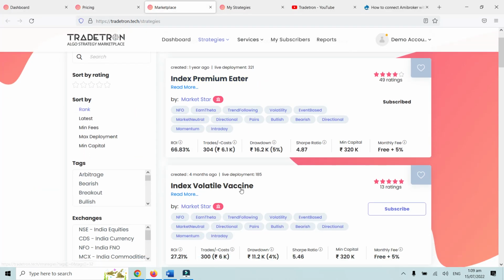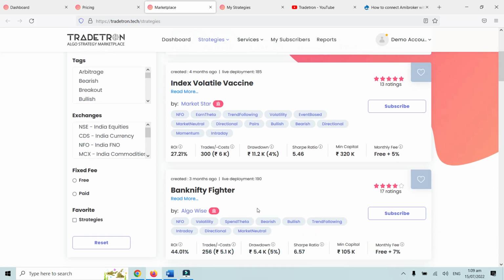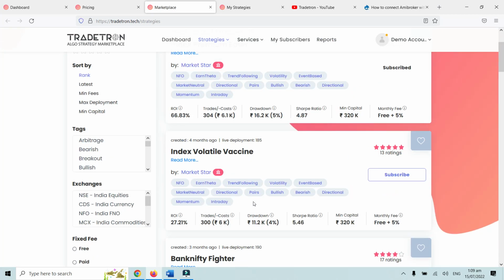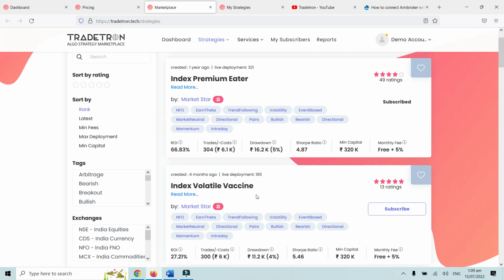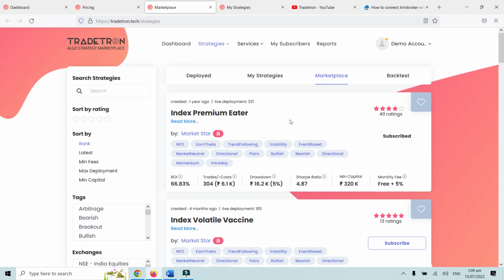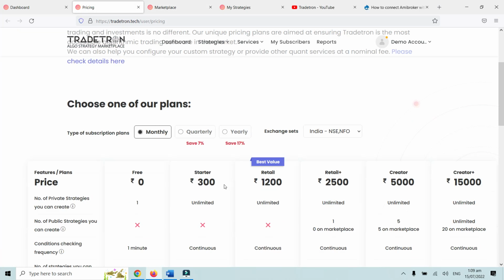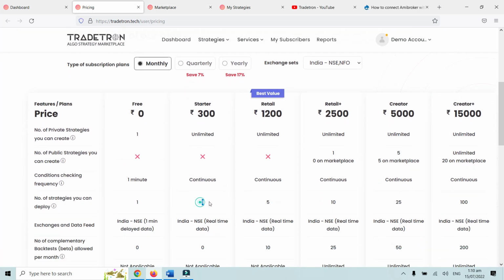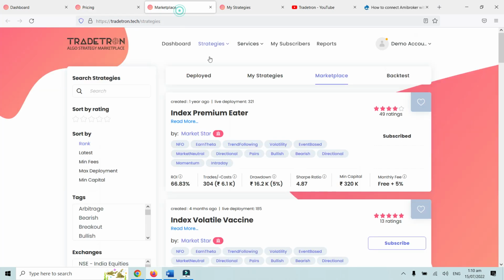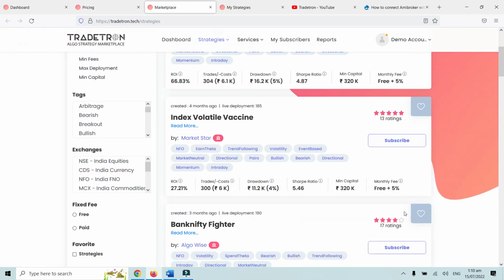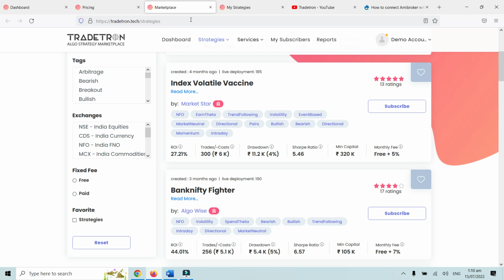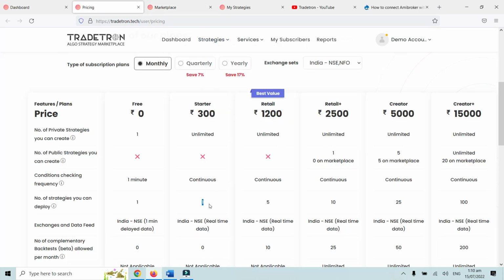So like this strategy, this strategy, this strategy, all of these strategies you can deploy in paper trading under the starter plan. But if you also want to deploy one strategy on a live auto mode in the starter plan, so you can deploy one strategy on a live auto mode. For that, if you want to deploy paper trading deployments of marketplace strategies, then you have to deploy these strategies in paper trading first, and after that you can deploy the strategy that you want to trade in the live auto mode.